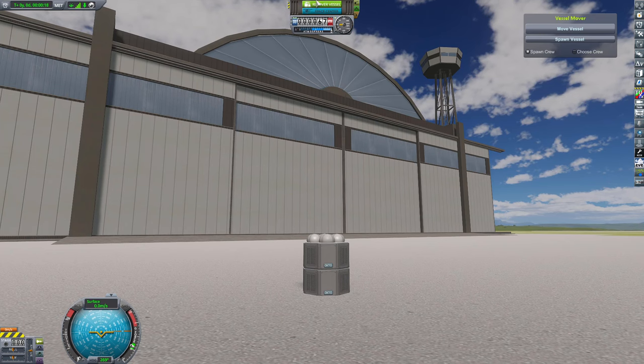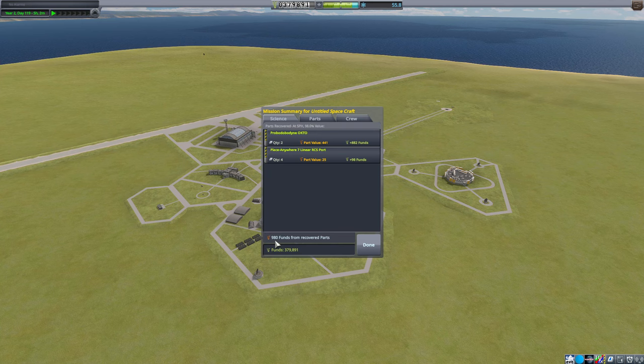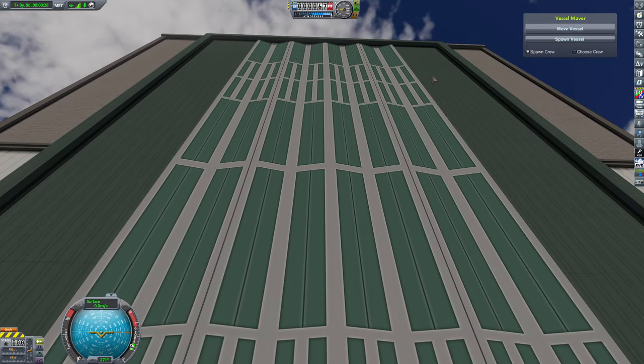Now let's go ahead and recover it in front of the space plane hangar. 980, or 98%. Refunds, what the fuck? Funds recovered. So about 2% is taken away from us. Let's go a little further back. Let's test out some more buildings. Maybe it's building related. More than likely it's distance related, but we'll check it out.